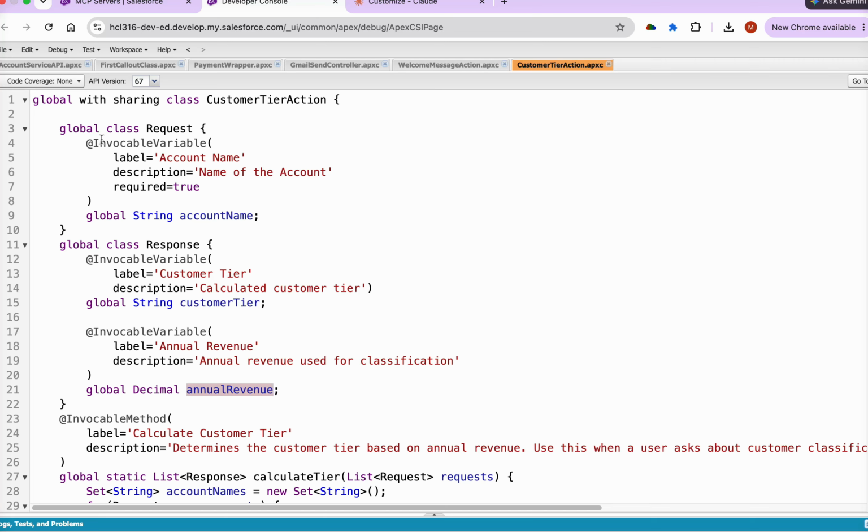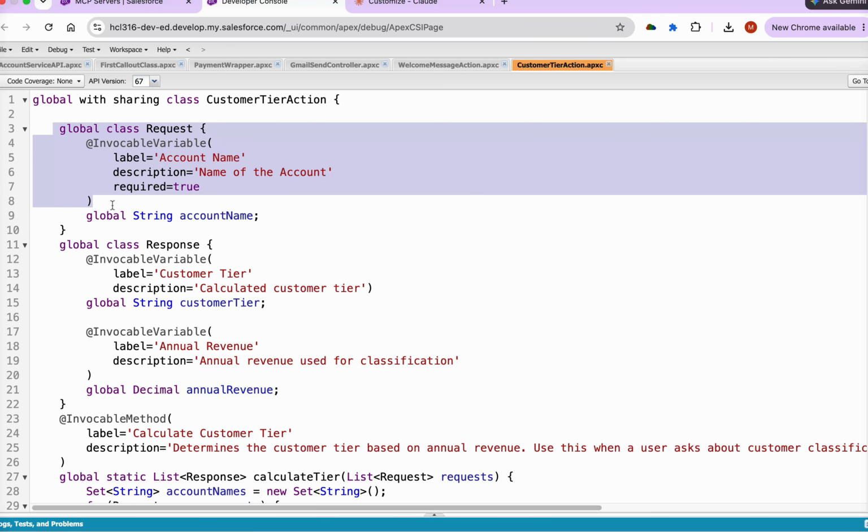Make sure that whenever you write any class as an MCP tool, or intend to make anything as an MCP tool, you provide a good label and description, because AI is going to read it, and based on these labels and descriptions it is going to decide what methods to call. So not only in methods but also in the variables, make sure you write a proper description, because if there is something missing, it will be able to provide you meaningful errors. Okay, so we have the global class request.